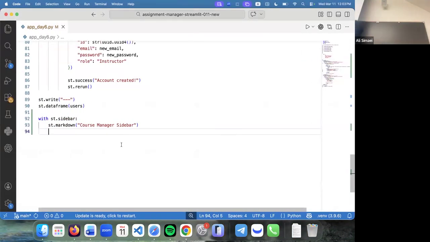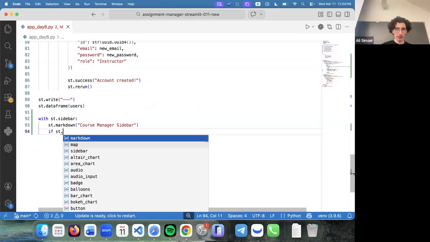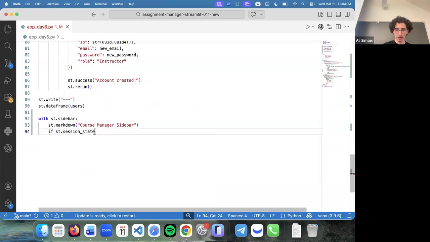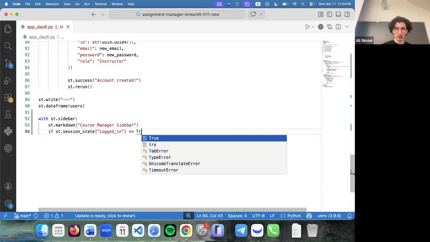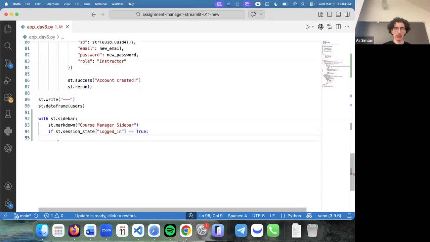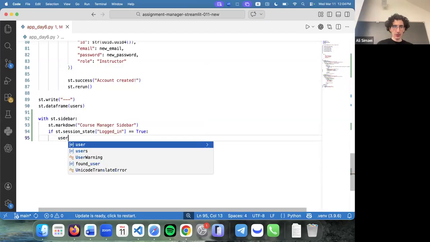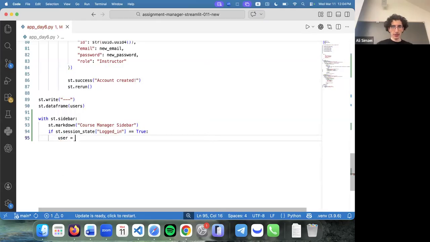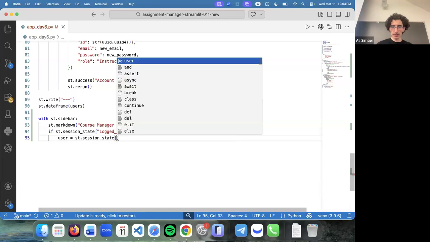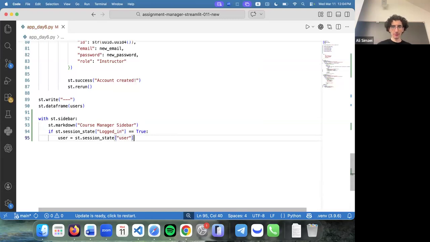Now, I can do this. I can check if st.session_state logged in is true, then user can be st.session_state user.